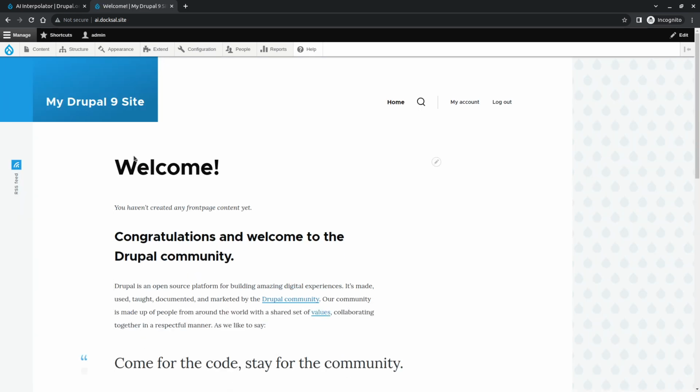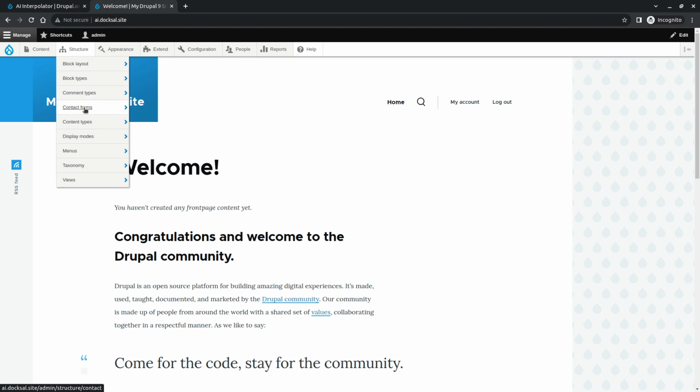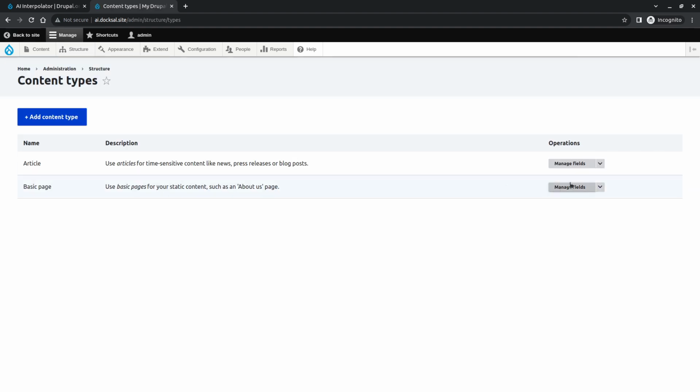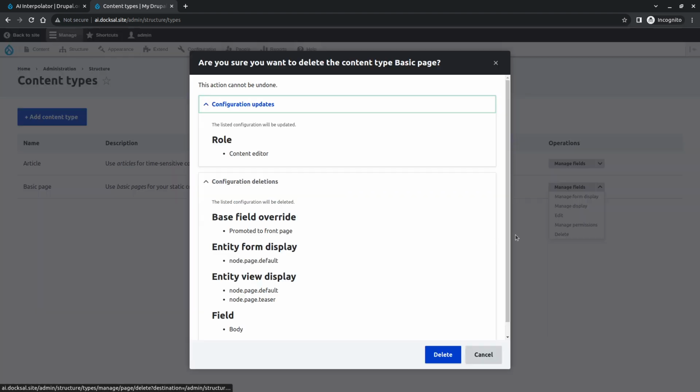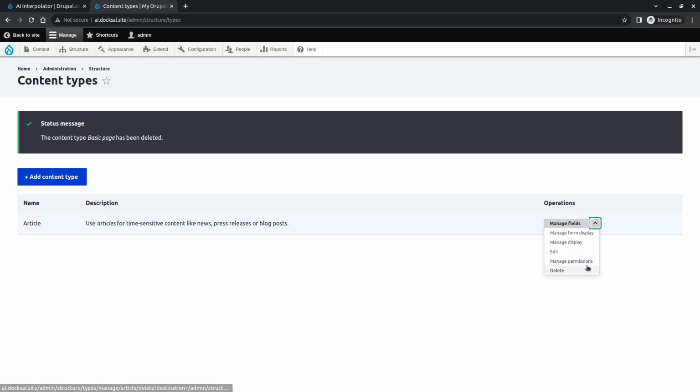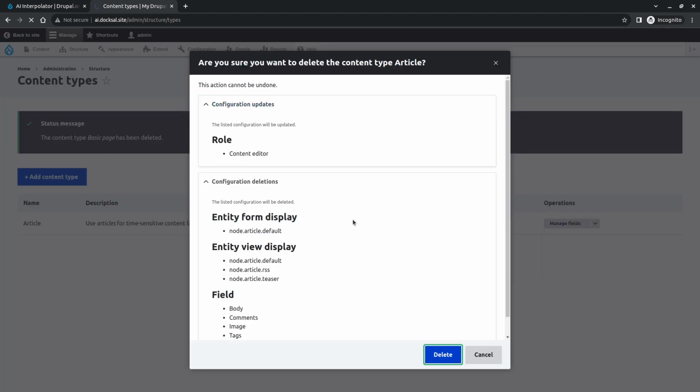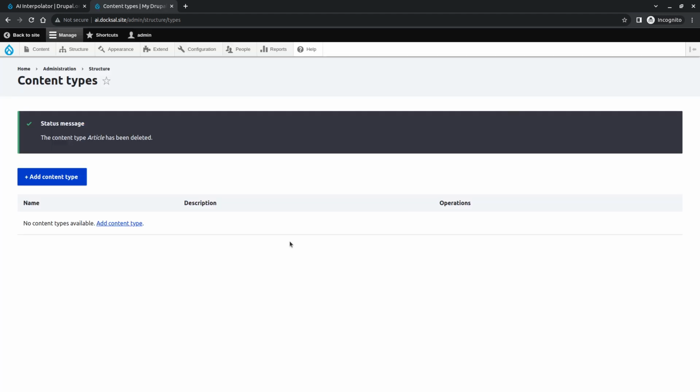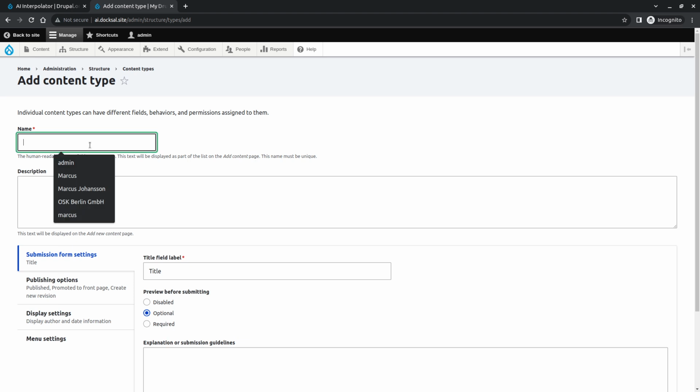And the first thing I'm going to show you is basically how to create a content type then in Drupal. It comes with 2 content types. I will remove those for now, so we can start from scratch. That's because I did the standard installation. You can do a minimal profile as well, and then you basically have to build everything from scratch. It's just the standard comes with some things you can showcase, right?